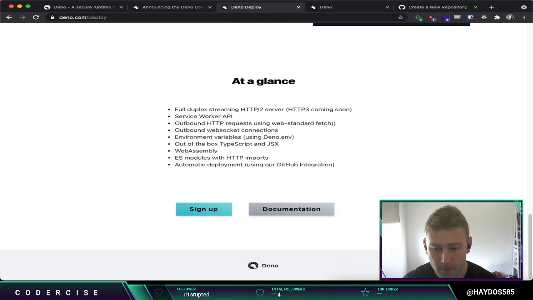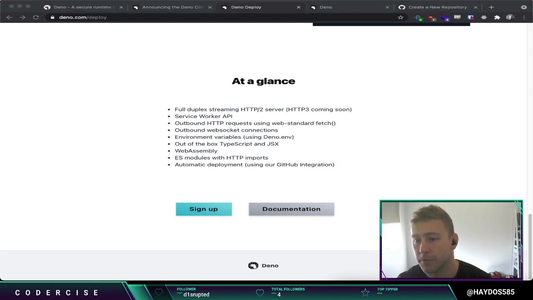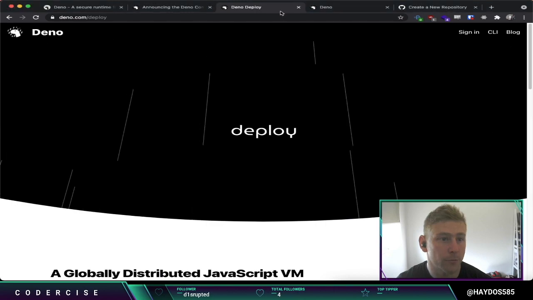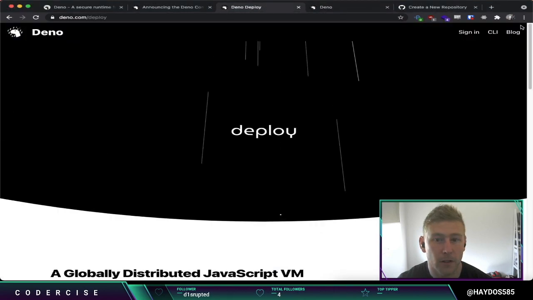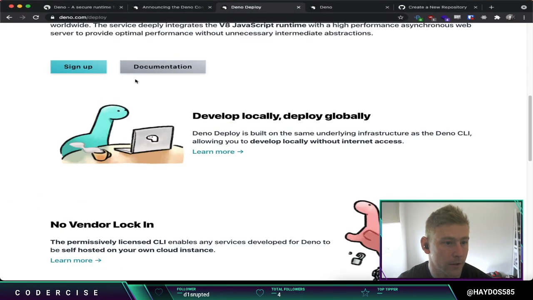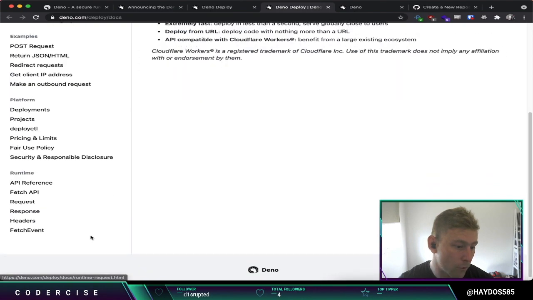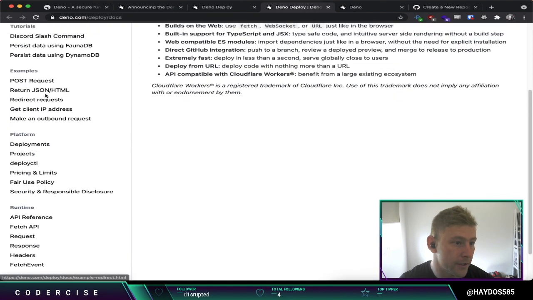So, what else have I got in my notes here? Yeah, I mean, the local development is incredible, and we're going to run into that very shortly. The cost for Deno as well. I wonder if I can find this somewhere under the documentation. So right now, Deno is free.